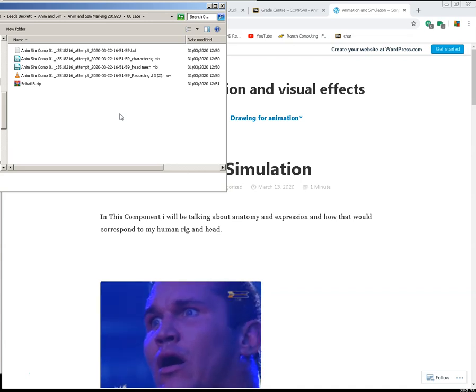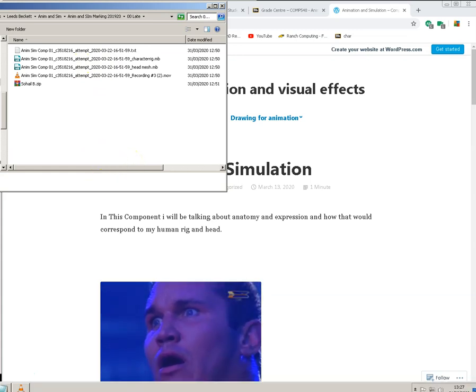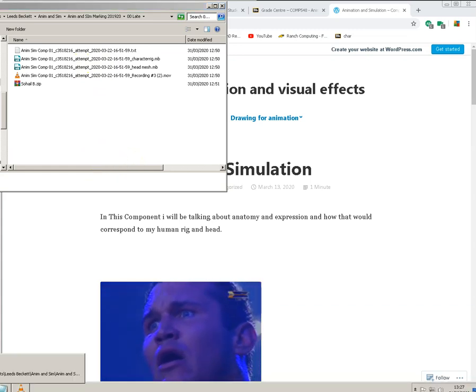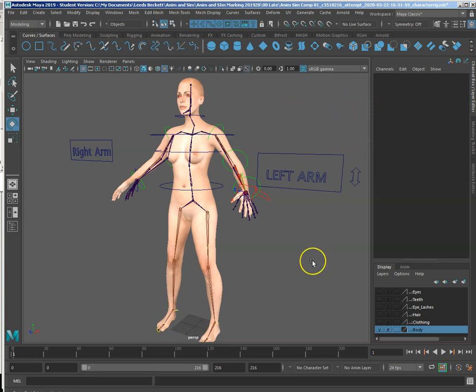So there's quite a lot of stuff missing, which means I've had to nip into the Maya files to kind of extract out what I can. So let's just have a quick look in there first. So I've started off by loading up your character, and this is how it comes in. Of course, I just turned off the other elements in there like clothing and things so we can get down to the base mesh.